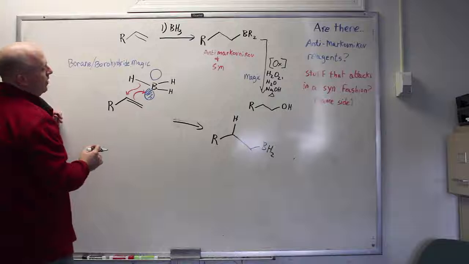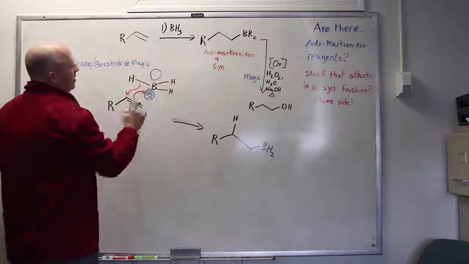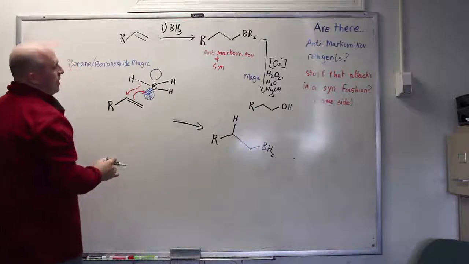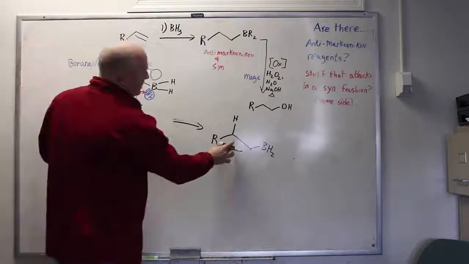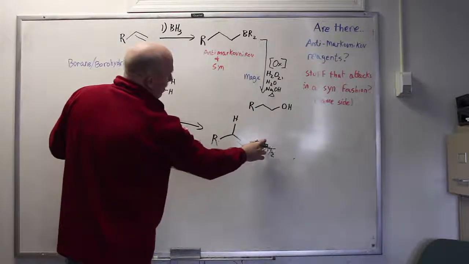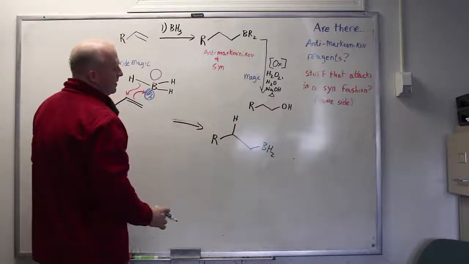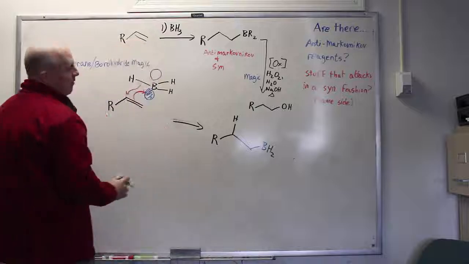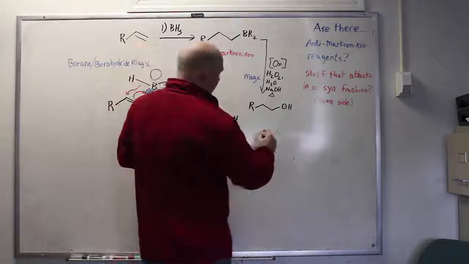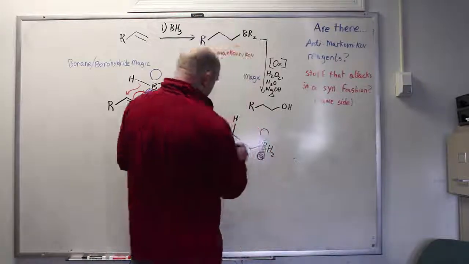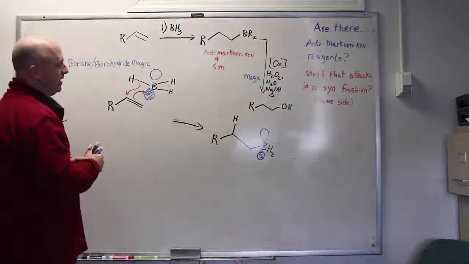Incidentally, the boron that I drew originally had 3 hydrogens on it. But the result of this first step is to now have a boron that is bound with 2 hydrogens and an R group. So once it has done its addition, we now have an R group on the boron. However, if you look at this boron, you can see that it only has 3 things bound on it, which means that this boron must be ready to go again. And in fact, that's true.